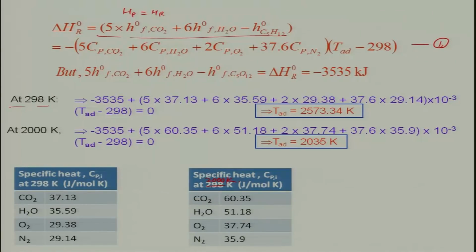Now it is very close. Otherwise you can make a linear interpolation. If the temperatures are nearby, you can do it, but with 298 Kelvin and 2000 Kelvin you cannot do a linear interpolation. If you have guessed, let us say, 1800 Kelvin and 2000, where one is higher and one is lower, you can do linear interpolation if the interval is small. Let us say you are not happy with 2035 Kelvin, having guessed 2000 as the guess value of T adiabatic. Then you take 2035 and calculate again, and if you are still not getting a proper match, you take a linear interpolation and calculate easily. So that is one way of doing it.